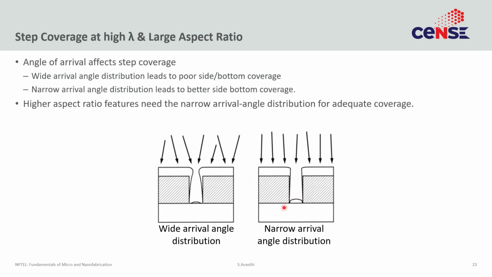Even when you do get something on the bottom, which is point number 2, you get very little deposition on the sides, because again the flux is such that if you were to tilt it, you would get some deposition on the left hand side, but no deposition on the right hand side. Or if you tilt it the other way, you would get a lot of deposition on the right hand side, but no deposition on the left hand side. It's very hard in evaporation to actually get a conformal deposition. ALD gives it to you for free, evaporation does not.